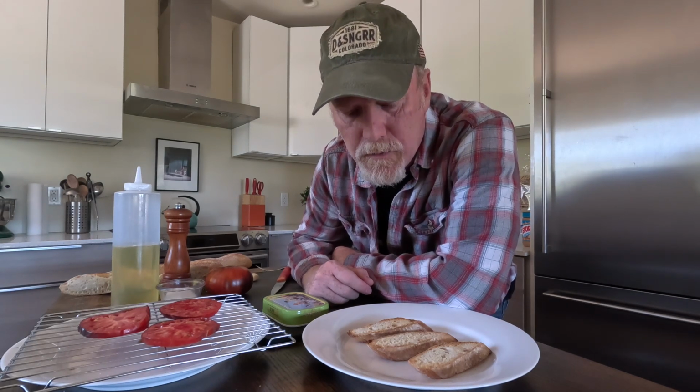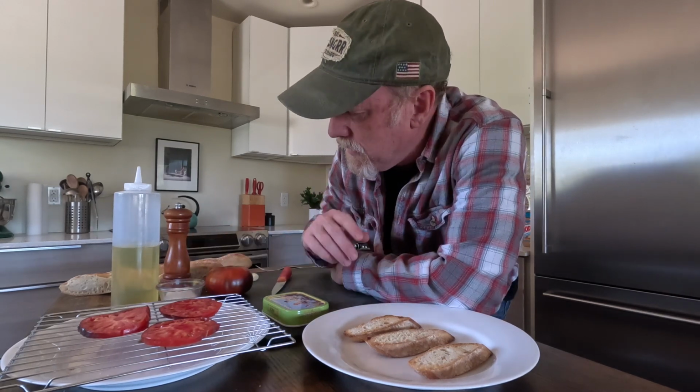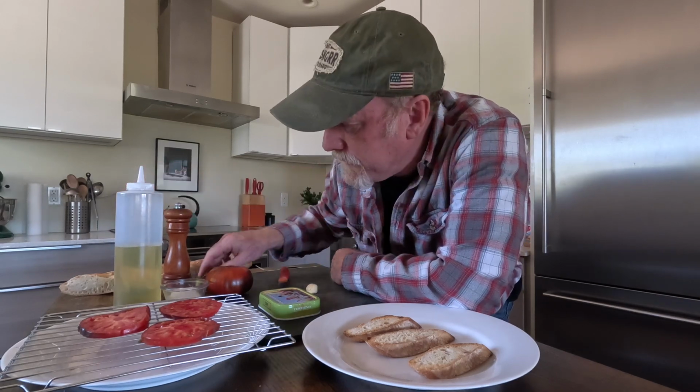Alright, so I have my bread out of the toaster, and now we're just going to get the rest of our ingredients together. So we have our toasted bread, our tomatoes, which have been sitting for about an hour with the salt and sugar. We have our sardines, some fresh garlic, some olive oil, and some salt and pepper. I also grabbed a little bit of fresh thyme to throw on there too.